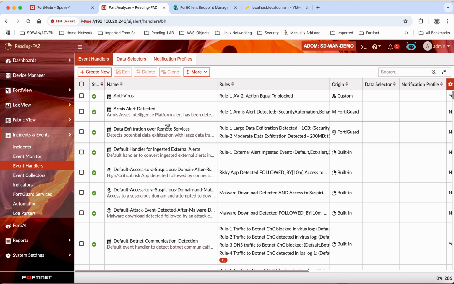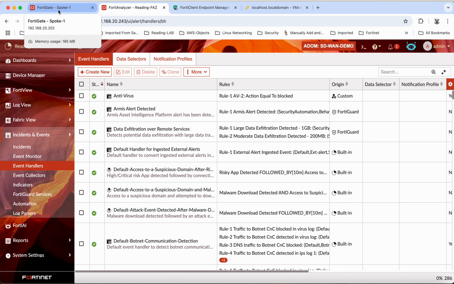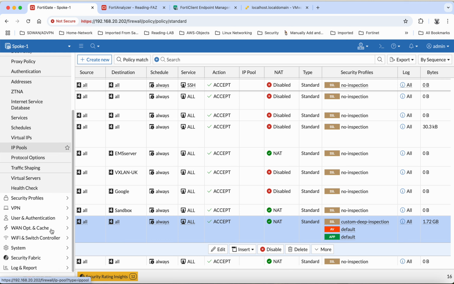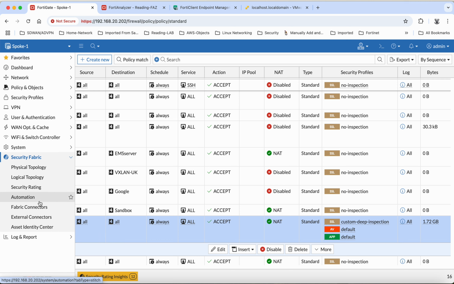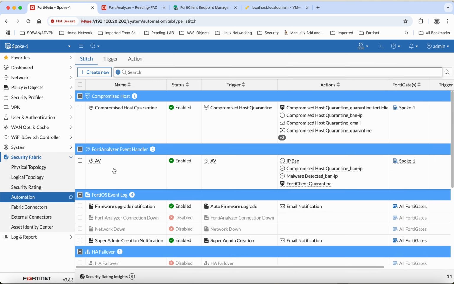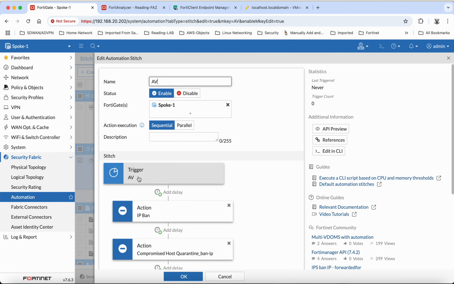Whatever logs it gets, you can tell it to parse those logs and query them against the indicator of compromise database, and if it thinks that there is an IOC, then it can respond back dynamically to the FortiGate closest to the threat and tell the FortiGate to take remedial action, which the FortiGate does via the automation scripts.